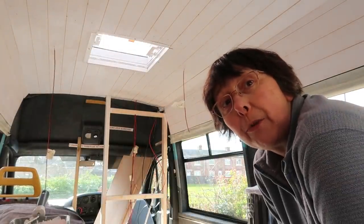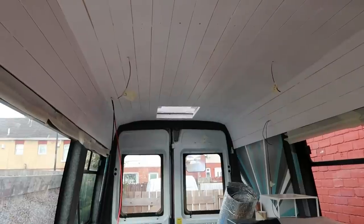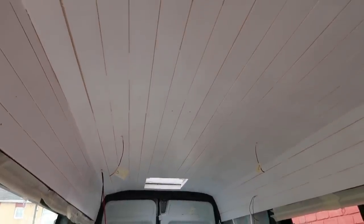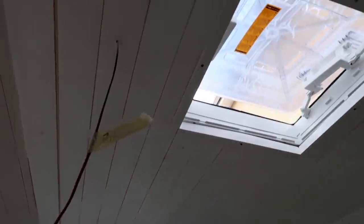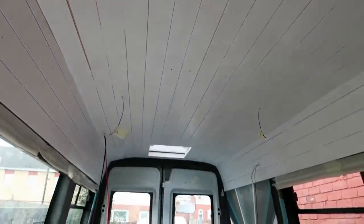That's the first coat done and it's looking pretty good. I'm going to do a second coat and then I'll need to do all the little touching up with a brush in the grooves. And that's the second coat — a little bit rough around some of the far edges but really nice, gone on lovely and smooth. I'm very pleased. There is so much light bouncing around. I'm going to let that dry and tomorrow I'll get in with my brush, finish all the little edges and the little cracks and grooves from the tongue and groove. And that is another job done.